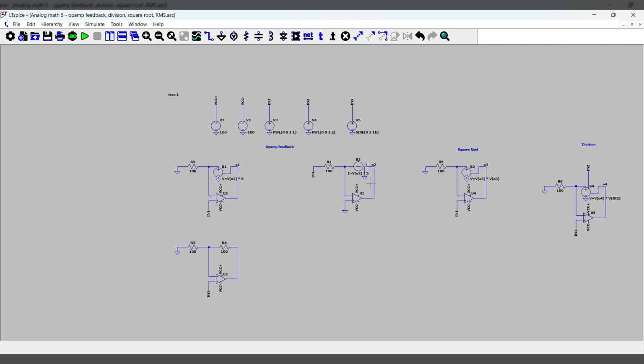Hi everyone. This is a recording of the fifth part of the analog math video series that I'm doing on circuits that can do mathematical operations. And today I'm focusing on a very important concept to move us forward, which is putting things in the feedback of an op-amp to invert the function. Essentially, whatever function we have that transforms a voltage to a voltage or a voltage to a current, we can get the inverse of that function if we just put it in the feedback of an op amp.